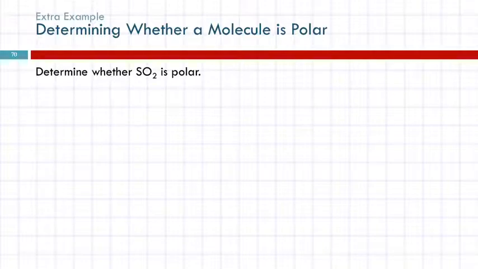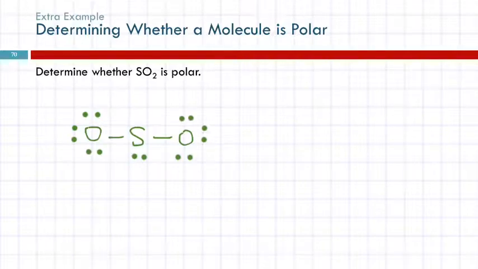What about SO2? Now you cannot just look at the formula, because how do you know if there's lone pairs or not? You gotta draw the Lewis structure. We'll put sulfur in the middle and an oxygen on each side. 3 times 6, 18 electrons. So 2, 4, 6, 8, 10, 12, 14, 16, 18. We got to share. So there's our Lewis structure, one of them. There's a resonance structure. Is there a lone pair in the central atom? Yes. So is it polar or nonpolar? Polar.